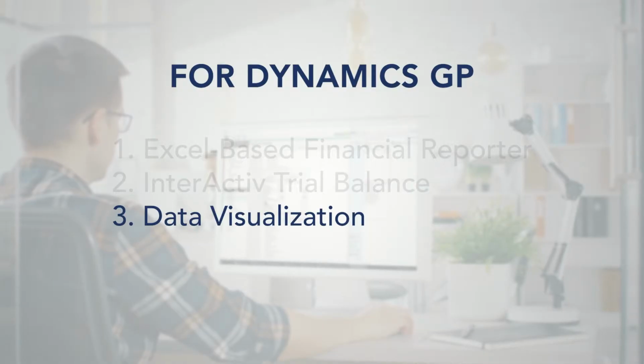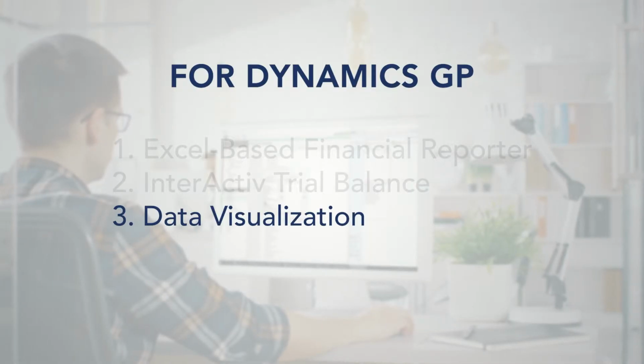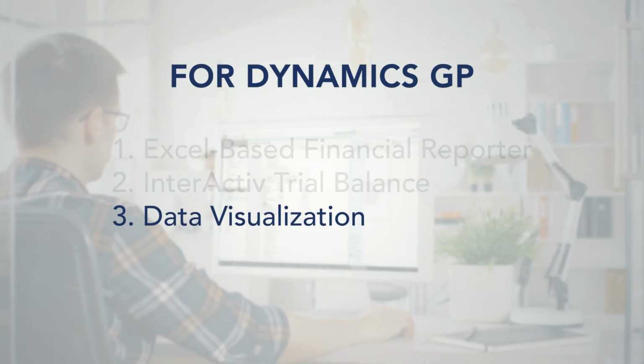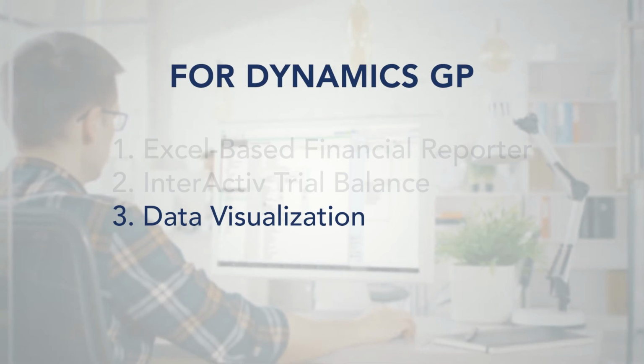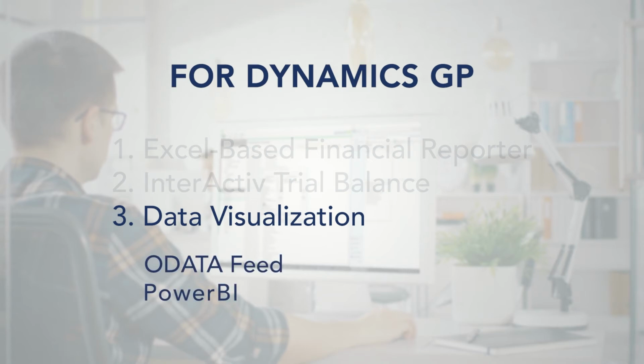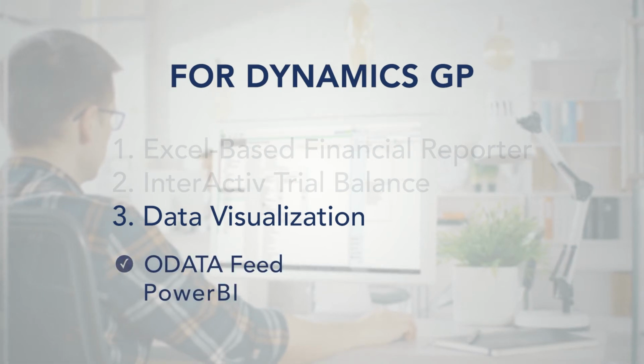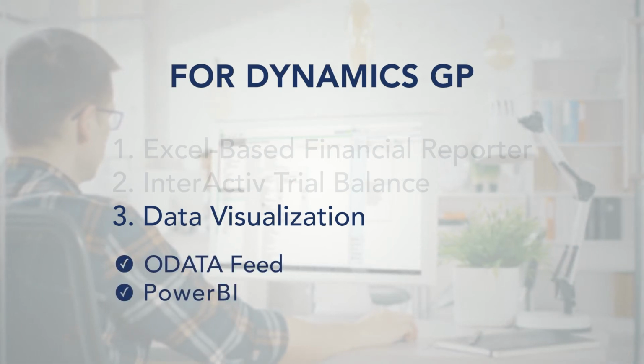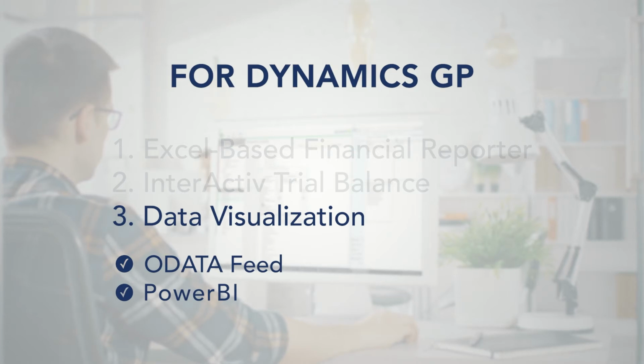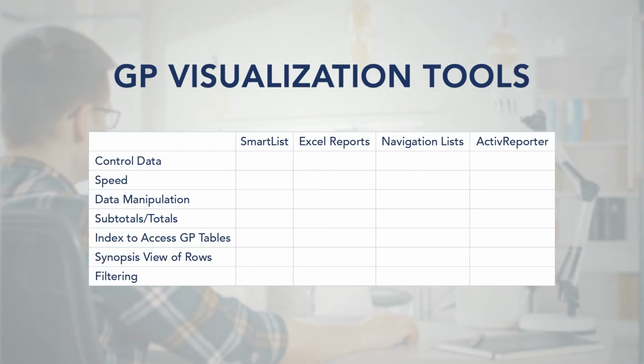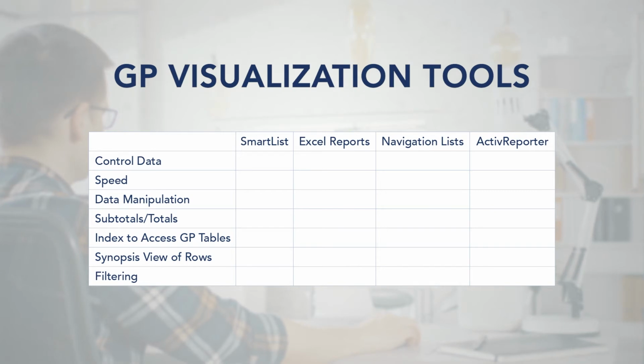And here is one last amazing feature of ActivReporter: data visualization. By data visualization, we could mean graphic products like Power BI. ActivReporter supports an OData feed and Power BI. But that's not the current context. The current context is tabular presentation, such as Smart List, Excel reports, and navigation lists.